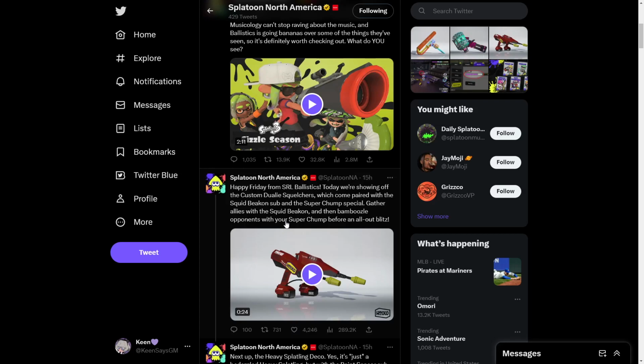Keep in mind, as I'm recording and doing all this, for all I know, the patch notes could drop on Monday or something, and there could be like Giga Super Chump buffs. So keep in mind, I don't know the patch notes as of the time of recording this, but in current patch, before Sizzle season drops, Super Jump is really underwhelming.